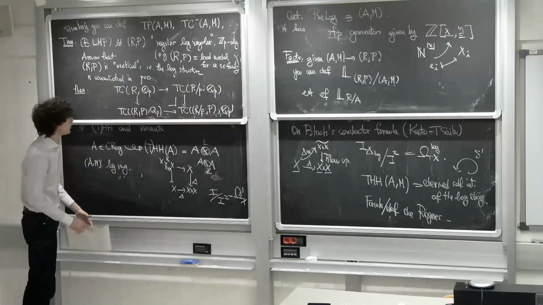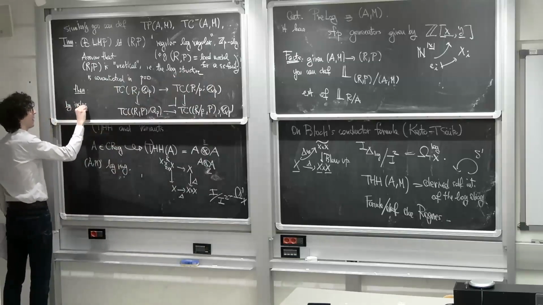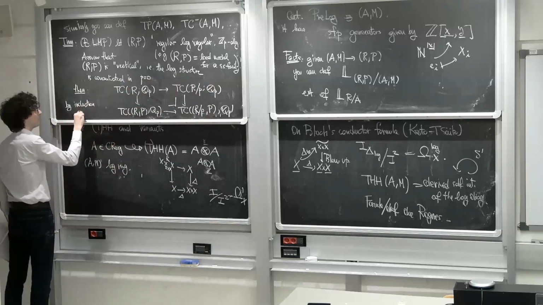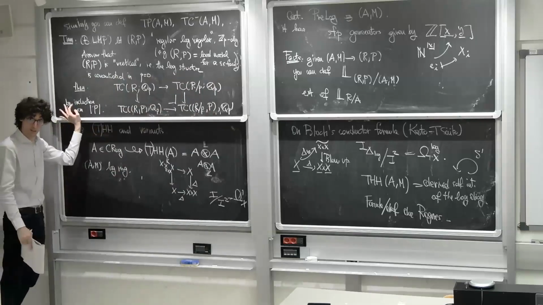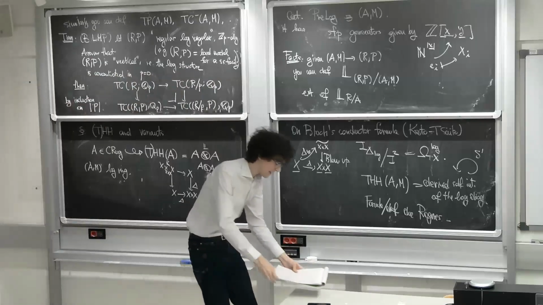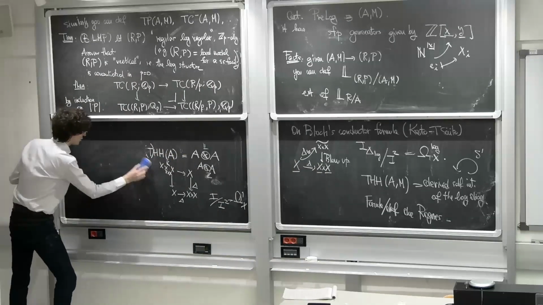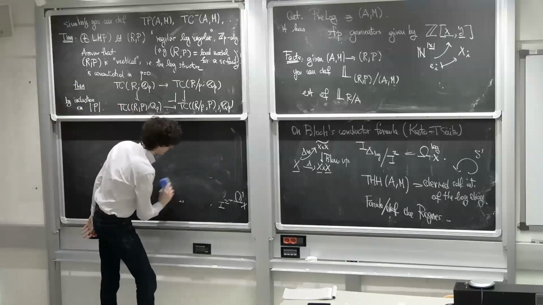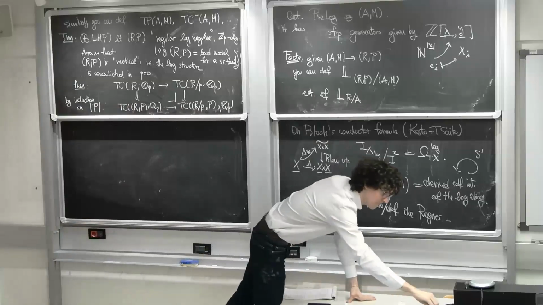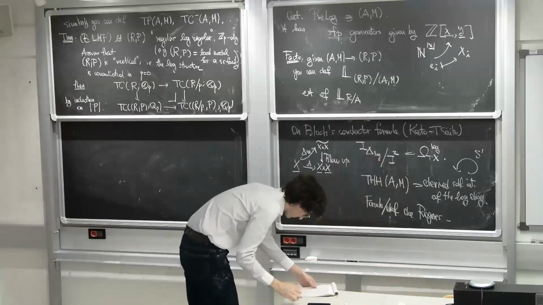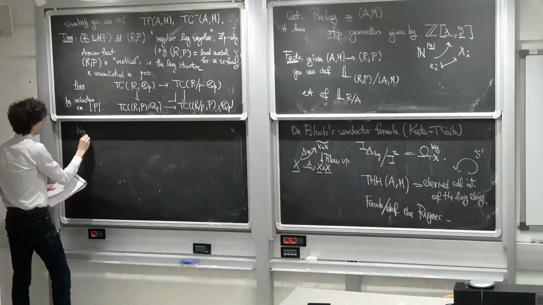The proof of this fact is by induction on the rank of P. You can reduce to the case where P is a free monoid, and then do induction on the rank of P, and it builds on the following fundamental result, which is the existence of Gaussian or residue sequences for this kind of invariant. So the key result is the following.